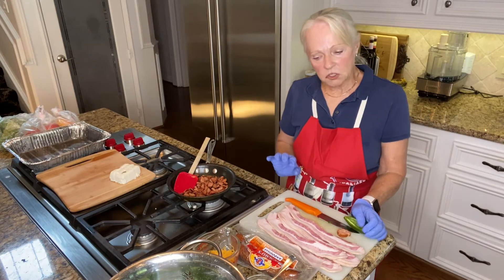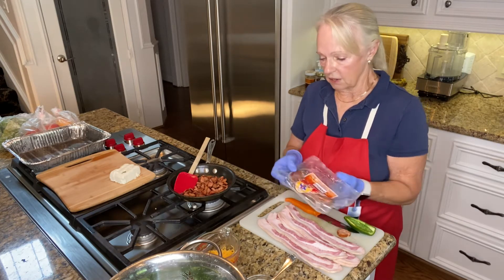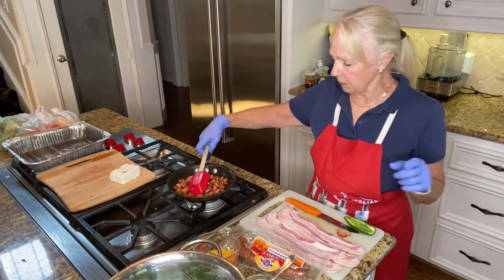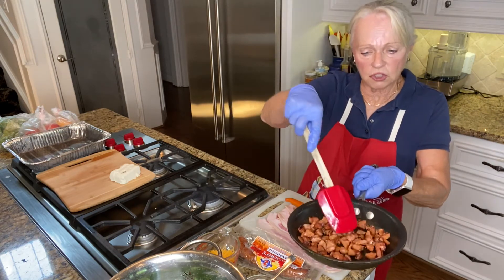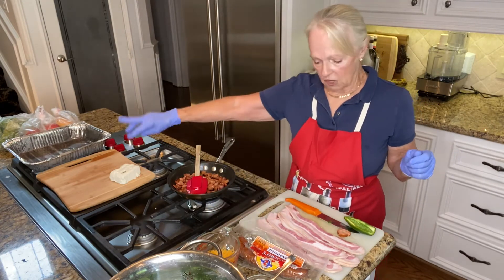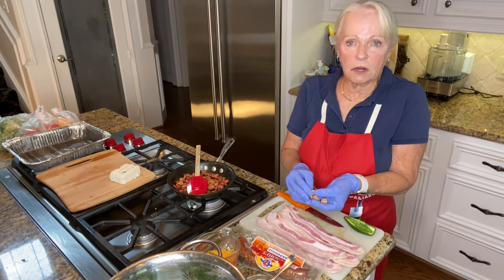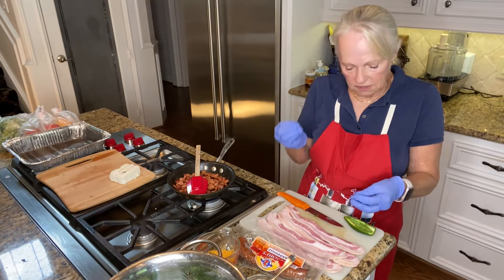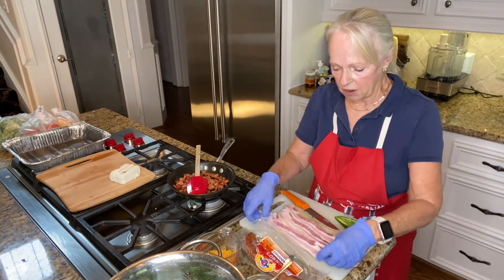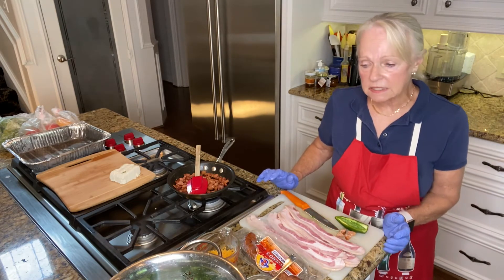For ingredients, I'm starting with Zumo's Andouille, which you can find at HEB and several other stores in the area. I've ground it just a little bit and let it cool slightly. I've got ten jalapeños, cheese, and cream cheese. I sliced the andouille into little discs and quartered those so they're bite-sized. We're going to wrap everything with bacon — this nice thick Wright's brand, W-R-I-G-H-T-S, which I also find at HEB. It's very good.